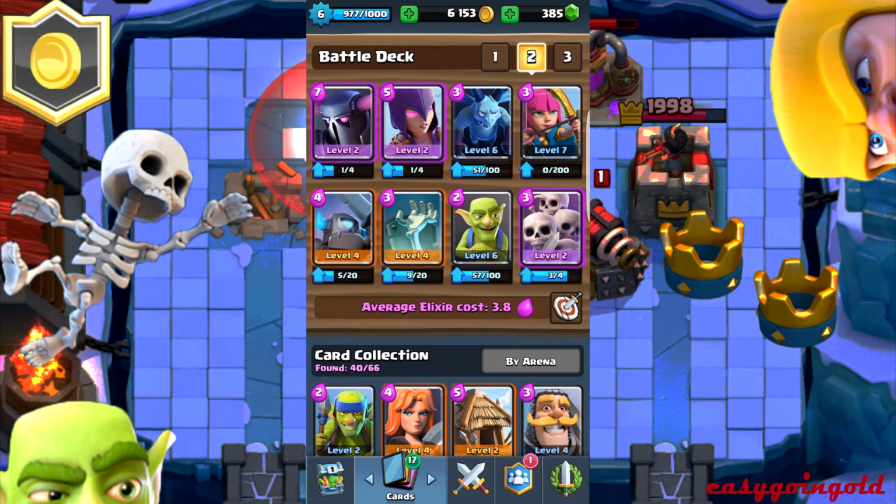Now, the Mini Pekka, I'm using it just because I can. You can just throw the Giant in for that. If you don't have the Mini Pekka, or the Pekka, just throw Giant. Works just as good. Pekka does an extreme amount of damage, and it has a lot of health, so it's a great card to use. Especially down here, because no one really knows how to counter it.